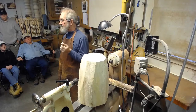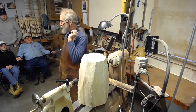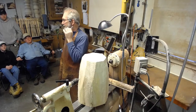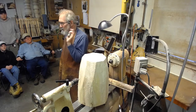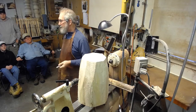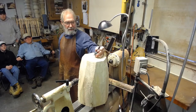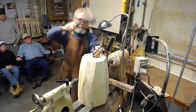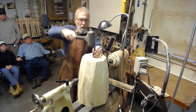Up to then, I hadn't. All my experiments had just ended up in the junk pile. They were so dark that you'd hardly know if they were on or off. Maybe in a room with no lighting at all, you could see a little red glow coming through. Whereas the aspen is just completely different.